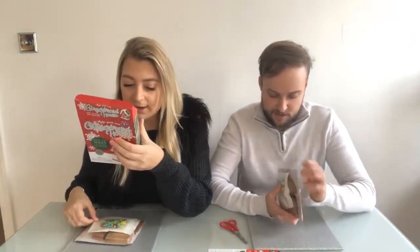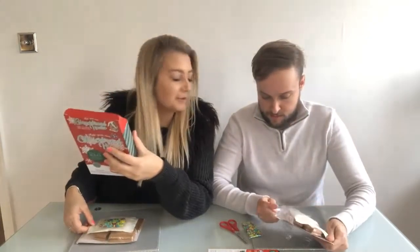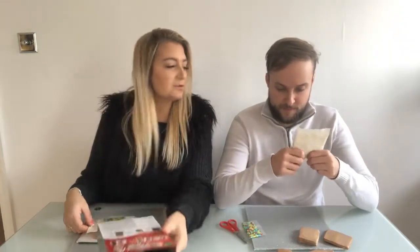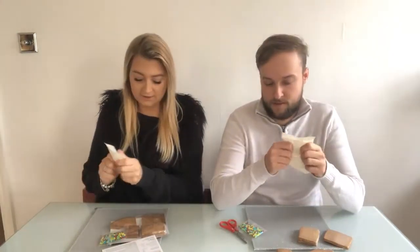So we have to take out the icing bag. We don't even have to make the icing. It says massage the icing pouches for 2 minutes to get a smooth consistency. Yeah, is that massaging it?